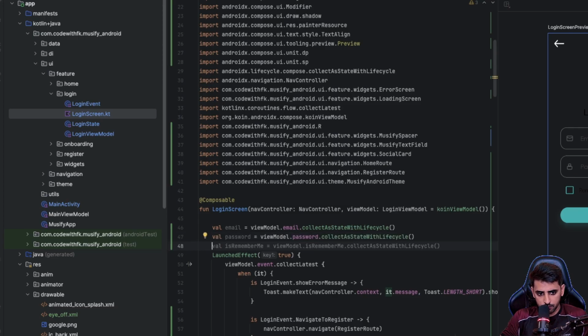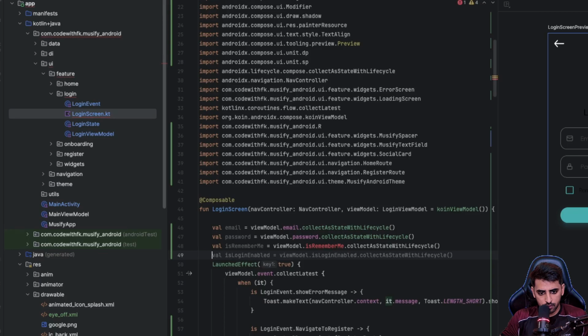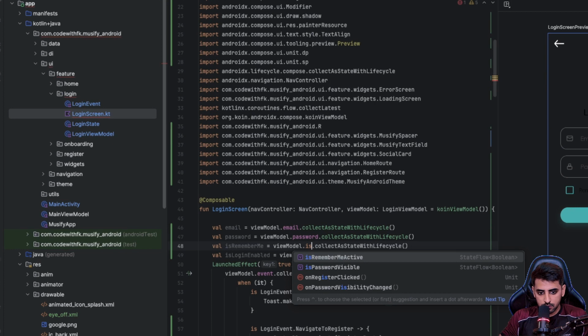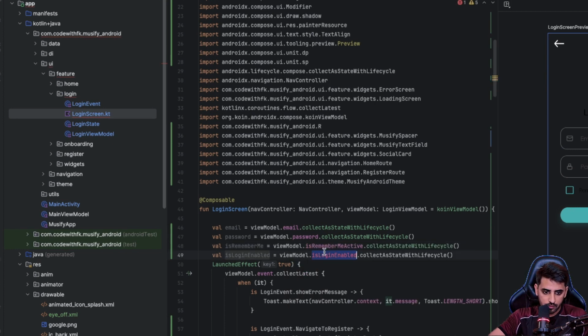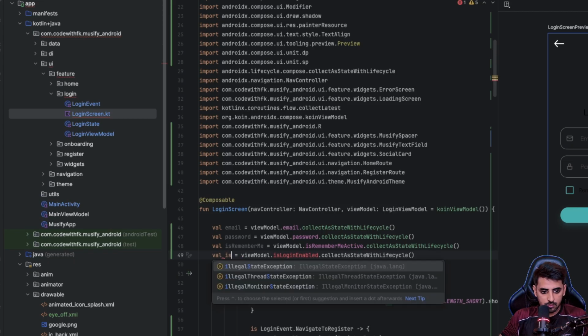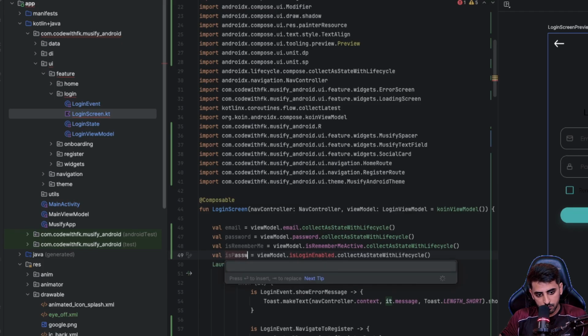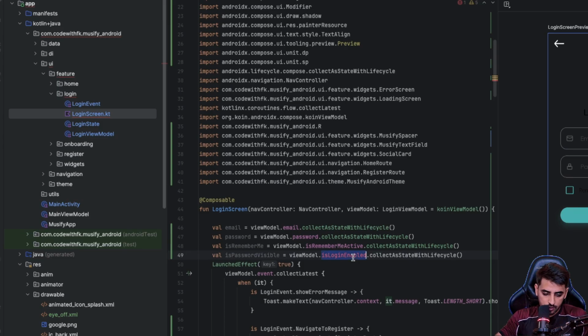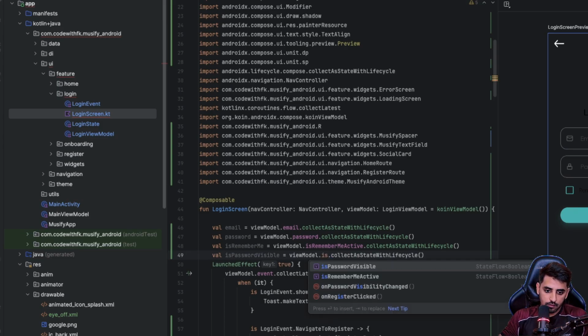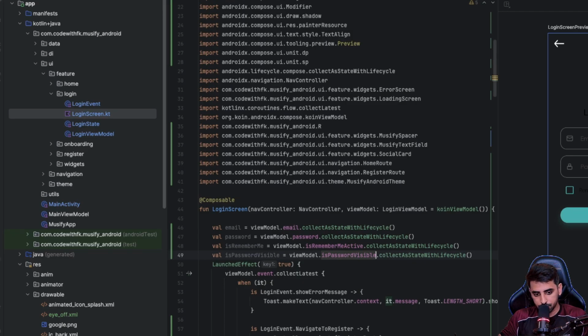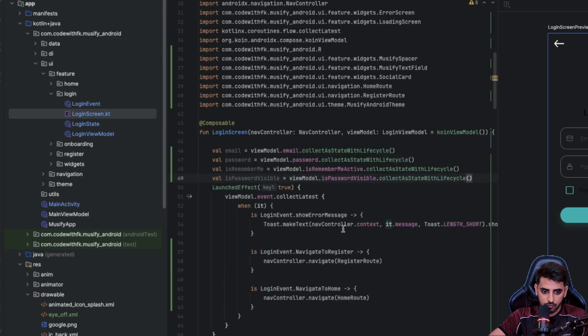Same goes for isRememberMeActive, and this is going to be isPasswordVisible. So yeah, I think that's pretty much what we need.